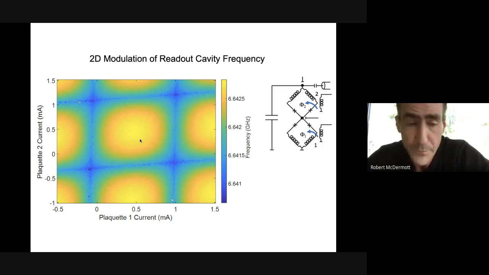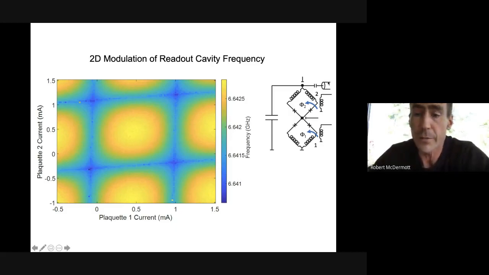Thank you. Okay, so to read out this qubit, we are using a CQED dispersive readout. We've got capacitive coupling to a resonator, and we can do resonator spectroscopy as we sweep the flux biases of the device. And we see that we're nicely orthogonalizing the fluxes to these two plaquettes. We can easily identify the point at which both plaquettes are unfrustrated. One plaquette is frustrated, the other is unfrustrated, and we can identify the double frustration points where we expect to start to see some protection.